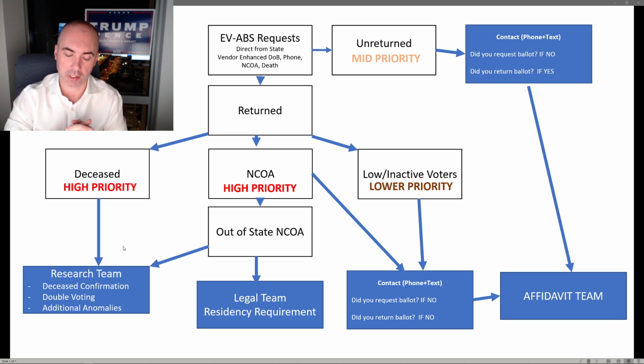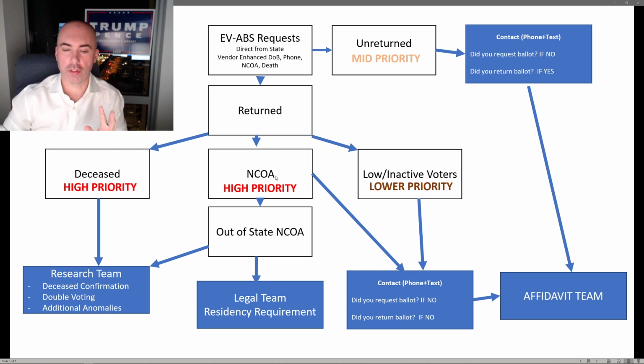But if you were running such an operation, you probably wouldn't be double checking whether or not people were dead. You're just casting as many ballots as you possibly can, because who's going to look it up, right? But that would be indicative potentially of a much larger operation, especially if there's any geographical concentration of where these deceased are. The next tranche of data are those who were found to have been in the National Change of Address database. That means they requested a ballot and they returned it, or they showed up in person, and the address that ballot was mailed to is not the address they live at anymore.